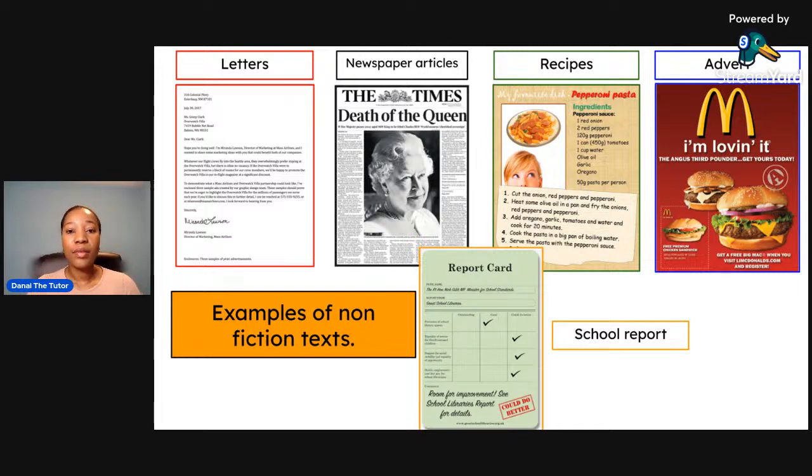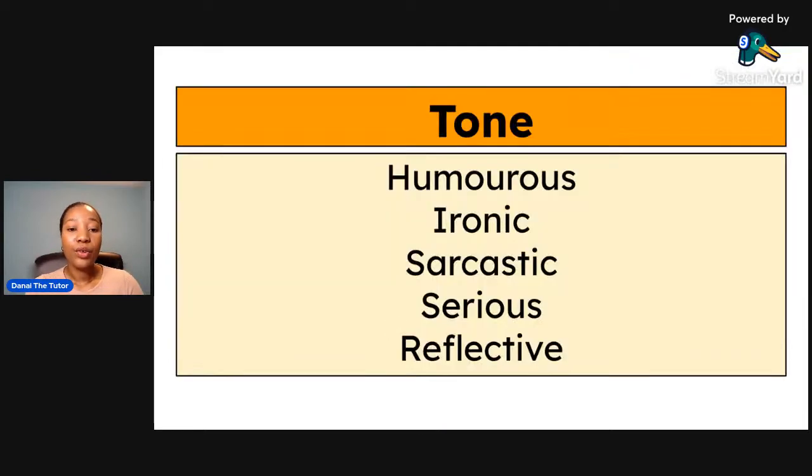So it's something that you have to have a very good understanding on because it is something that you definitely have to analyze, and you also have to create a nonfiction text. You will have to write one as well. You never know which one you will be asked to do in your exam, so it's important to understand how a range of texts should be laid out. But today we're focusing on an article.